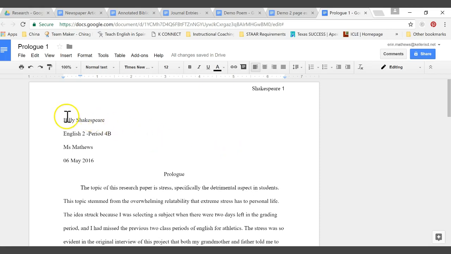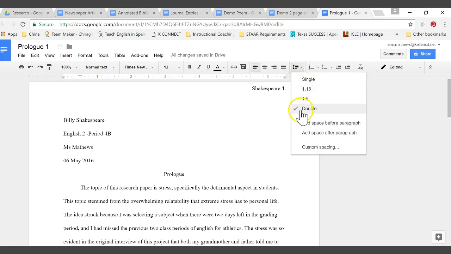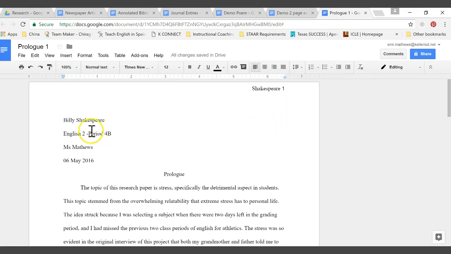So as you remember, your prologue, which we did in class together today, you're going to set up in MLA format, and you're going to be sure that you have the heading and the header. So be sure those 2 points are there. Also that it's in Times New Roman, 12-point font, and that you've selected double spaced, okay? All of those pieces will keep this in the proper MLA format so you can earn all of those points.